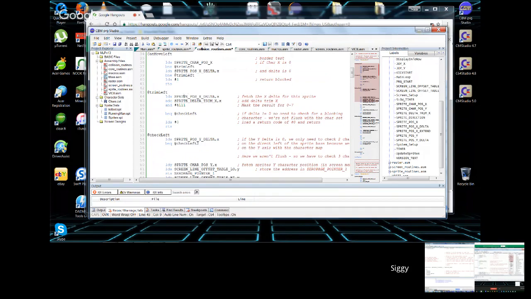Okay, trim left. This is where it gets a little weird, because we have a delta value that tells us if we're flush. This checks if the actual sprite delta itself is flush, but because our sprite can be wider, and in this case it is, we need to trim that delta. So we're going to load the delta X for that sprite. That's what every time you see a comma X means for that sprite. It's getting that particular variable, and it's going to add the sprite delta trim to that.